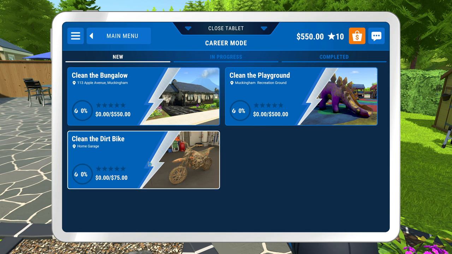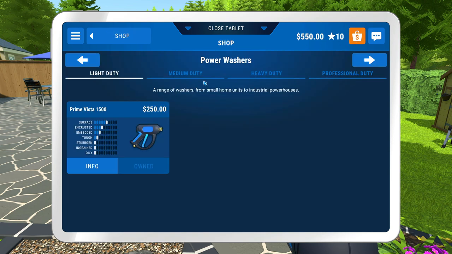So now we have a few different jobs. We've got a dirt bike job, a clean bungalow job and a clean the playground job. So, let's see, how much money do we have right now? 550. So if we do 550 plus 75 for the motorbike plus another 550 for clean the bungalow, that will give us $1,175, which is going to get us pretty close to the medium duty pressure washer.